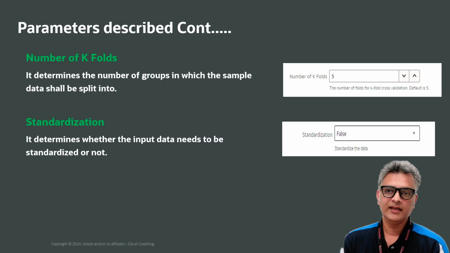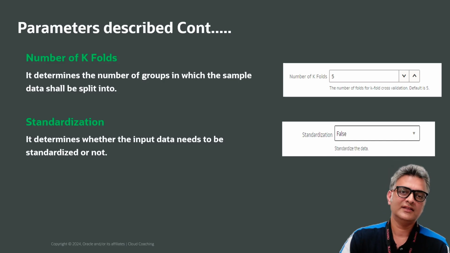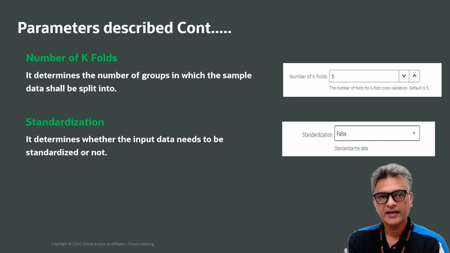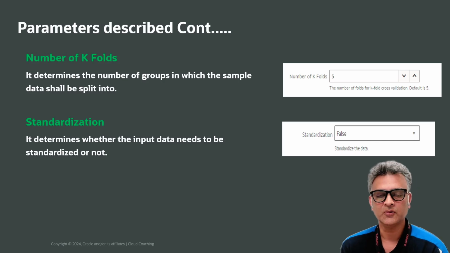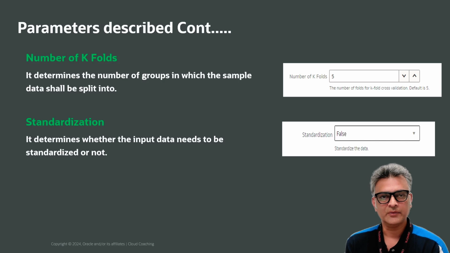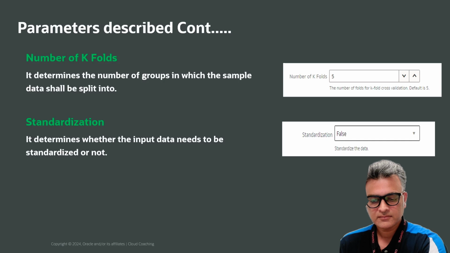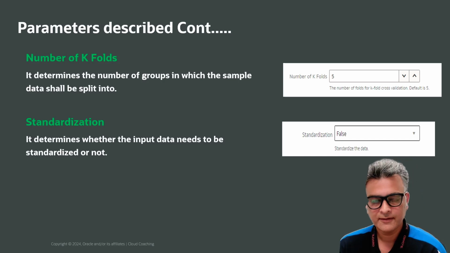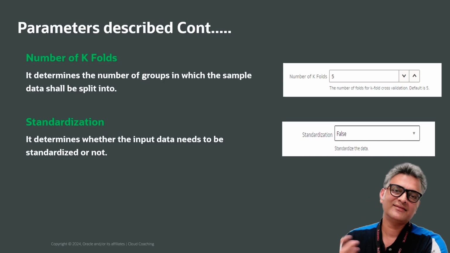columns. Now, imagine a situation where if you don't standardize it, then the column with the higher range or higher values gets precedence. So to ensure that each of the columns gets a fair chance when trying to build a machine learning model, we can set the standardization parameter as true. By default, it is set as false. Okay. So these are the various parameters that are available with the logistic regression algorithm for building the machine learning model as well as tuning it.